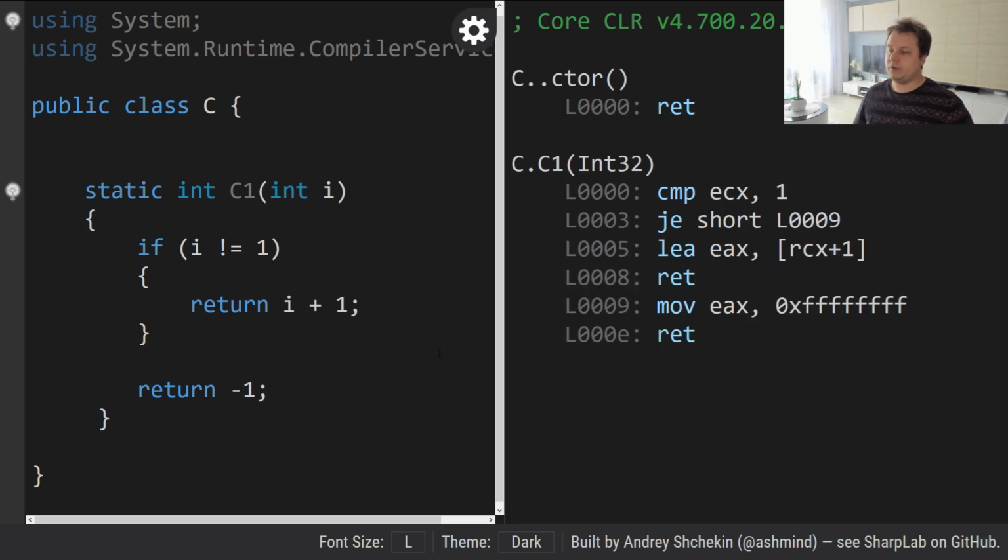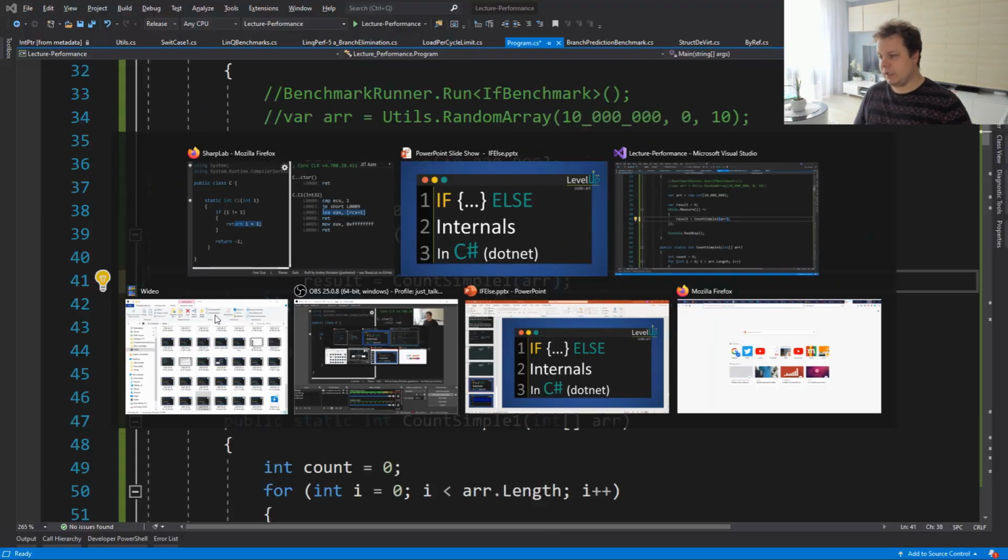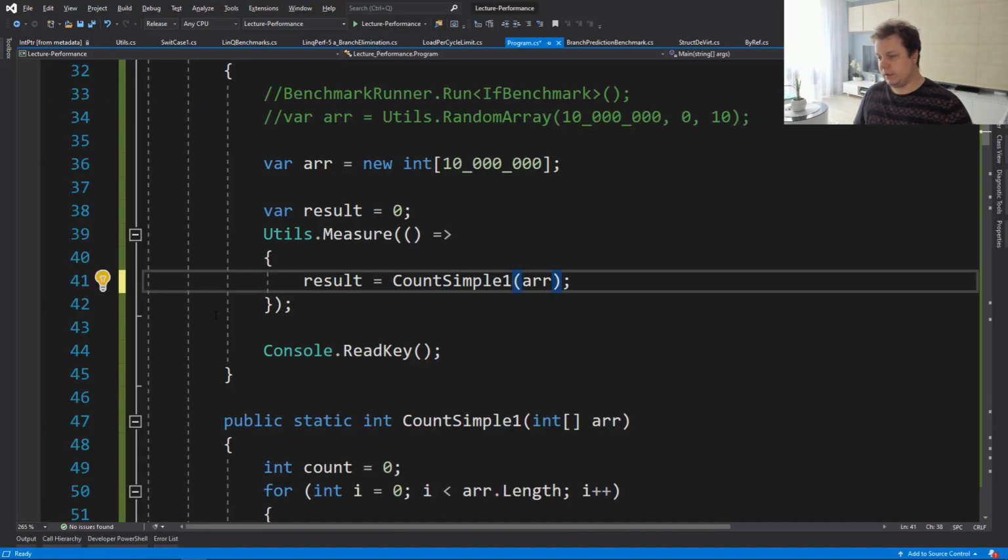And now, as you can see, this is correct, because now we're going to compare, and if we're equal to 1, we're already going to go to the -1, so we're going to jump. But if it's not, then we're never going to jump, and we're just going to do return I plus 1, which is what we wanted, by the way. So now, perhaps let's put that to the test, because let's just see if the performance is going to be worse, or even if there's going to be any difference in performance.